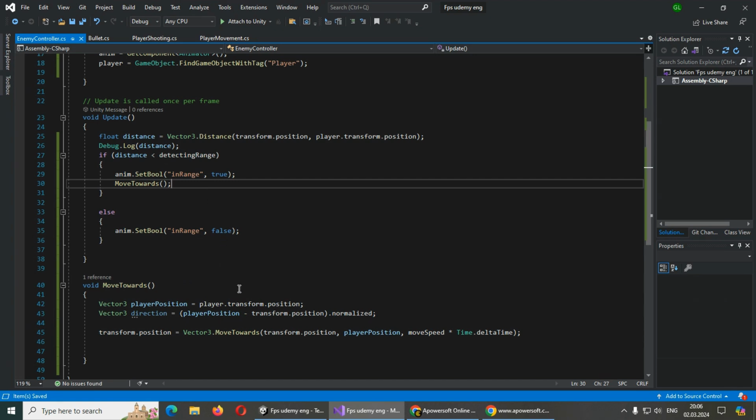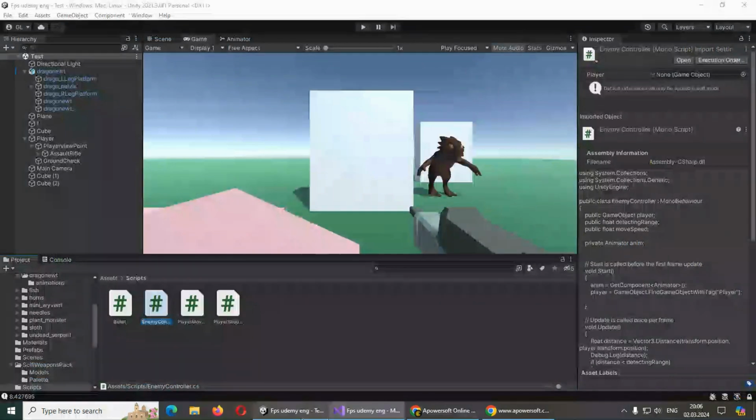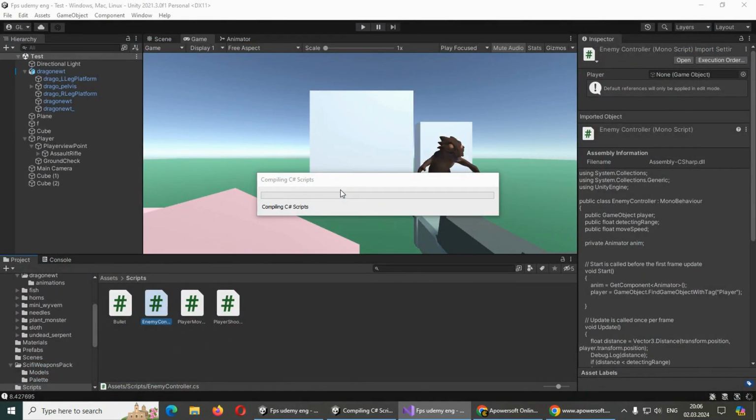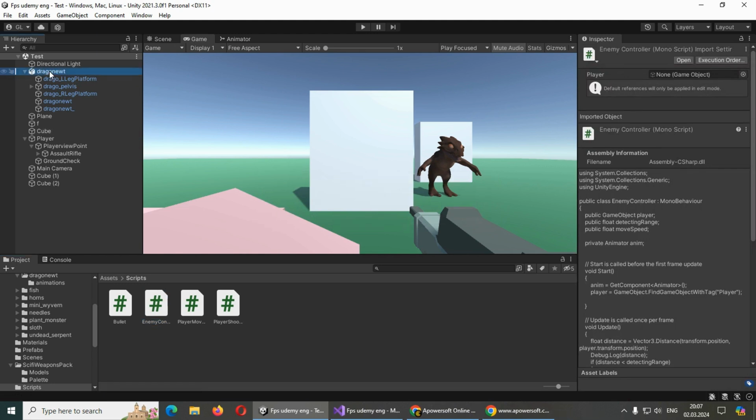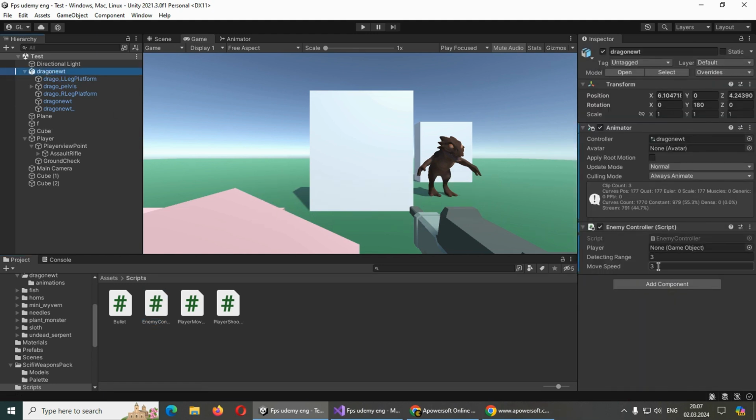Now, we will have a few problems with it. Let me show you what problems they are and how to deal with them. So let our script compile. Let's select the enemy. We have everything, we just need to assign the player here.